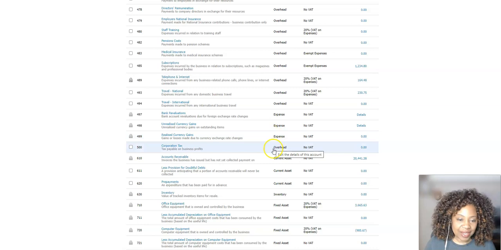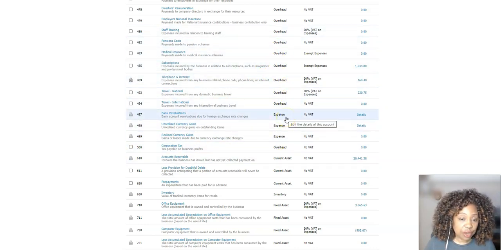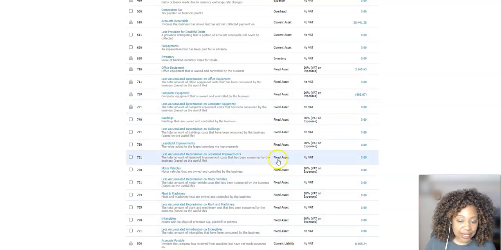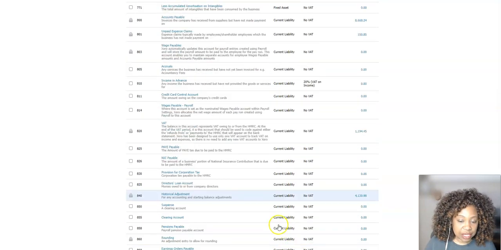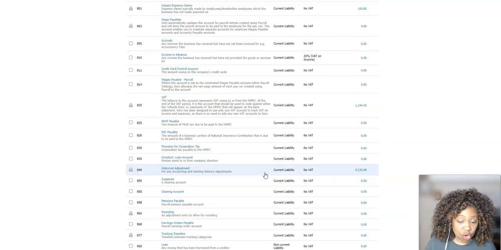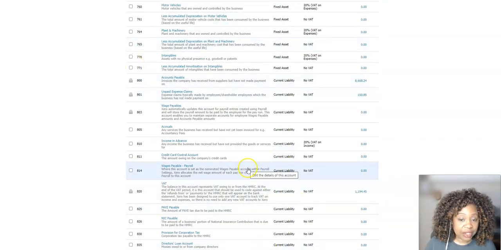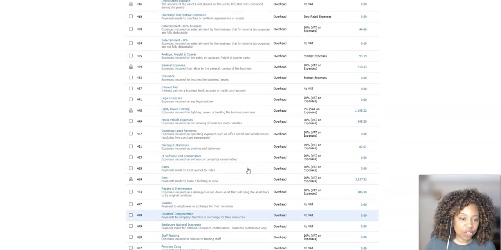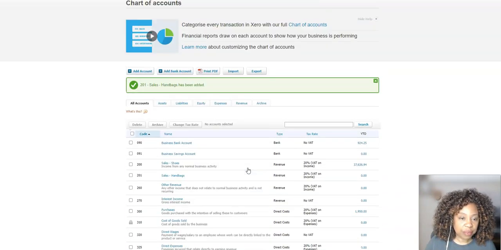Now you can actually change these as well if you prefer to use another name for them. I would suggest you stick to the Xero defaults for now because it helps you. You can also set up more fixed assets, current liabilities. I would strongly suggest that when you start coming into the balance sheet side of things, that you liaise with your accountant. But for your standard profit and loss items, it's quite straightforward.